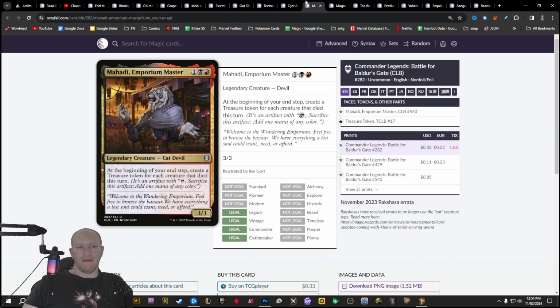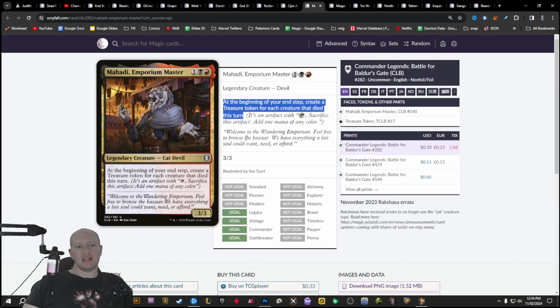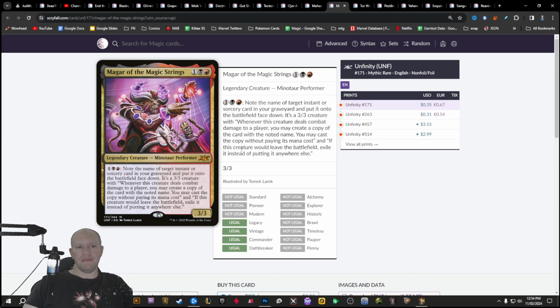We've got Mahadi Emporium Master. So this is going to make it so that for each creature that died, you create a treasure. Because of the fact that we've got so many board wipes out there, we're just going to be able to create 1,000,000 treasures from him.